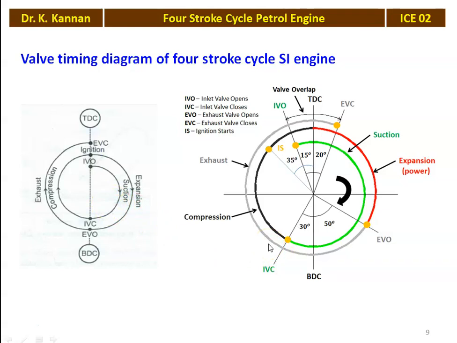Why is there a deviation? For the inlet valve, the valve is not spontaneously opened completely — the cam actuating mechanism slowly opens the valve. When the opening is small, the amount of air-fuel mixture drawn inside will be smaller. So practically, the inlet valve is opened before the piston reaches TDC so that when the piston reaches TDC, the valve is completely open, ensuring the maximum amount of air-fuel mixture is drawn into the engine cylinder. Once the piston reaches BDC, the valve starts to close and is completely closed only 30 degrees after BDC.